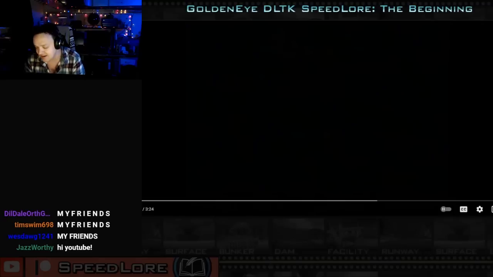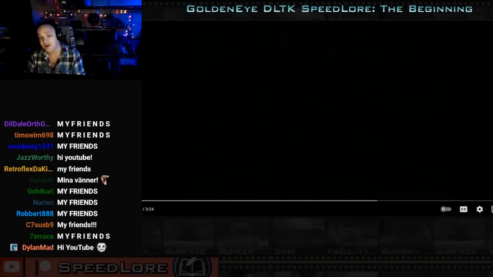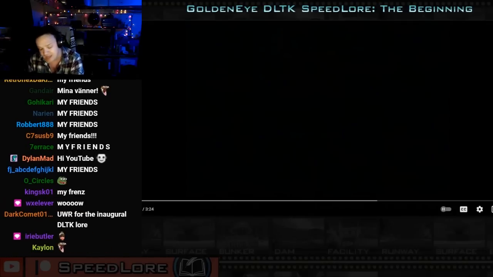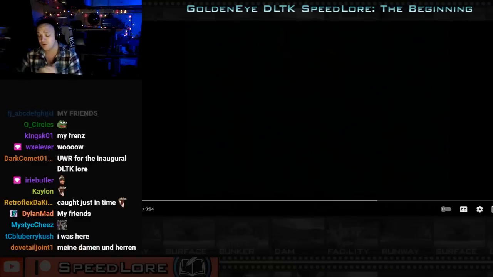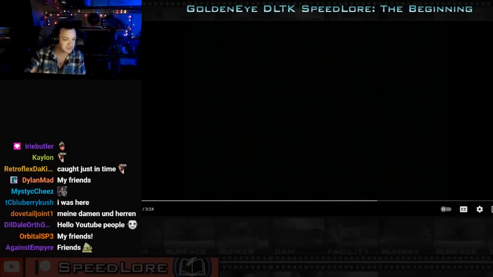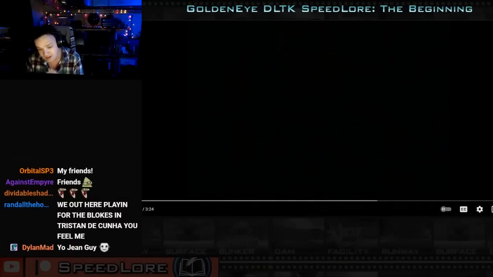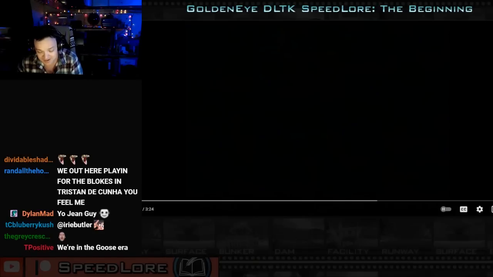Tonight is the night, the very first episode covering the history of DLTK, GoldenEye's most difficult challenge, Max Settings Mode. Truly an utterly insane way to play, let alone speedrun the game. But my friends, what is DLTK, or Dark License to Kill? Why is it called that? Who invented it? Who was the first to complete a stage like this? Well, we'll learn all the above and more tonight, so settle on in and enjoy episode number one of GoldenEye Speed Lore.